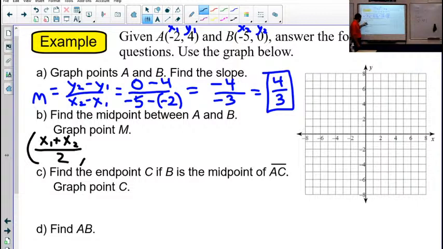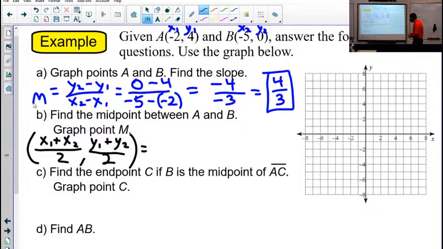Midpoint. You'll notice that the formula for midpoint has addition in it, instead of subtraction like our other formulas are going to have. Remember, midpoint comes from averaging our coordinates. So to find the average of the coordinates, we'd add them and divide by 2. That's how we'd find the average.